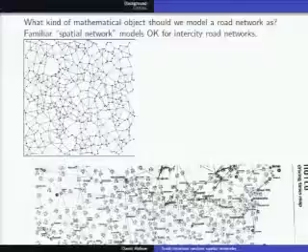So let me go on to actual road networks. What kind of math object should we model a road network as? At one level, this is simple. At the bottom, and a few of these slides people who've seen previous talks of mine will have seen before, is a Xerox out of the Rand McNally Road Atlas, a schematic for the intercity road network of the northern parts of the United States: cities and lines, with distances between cities marked on them. So that's real data.